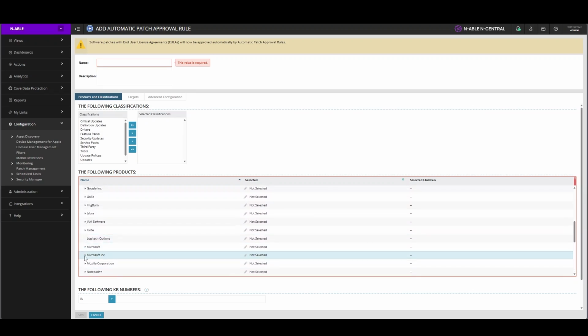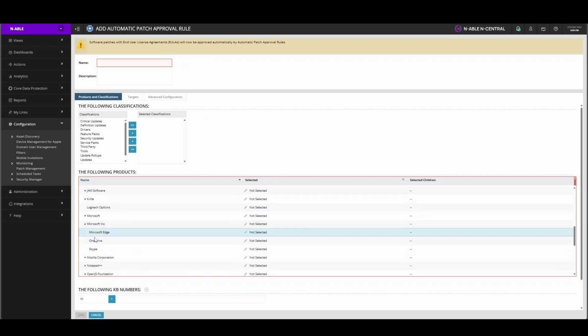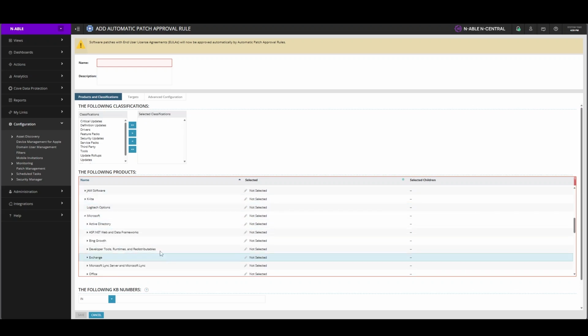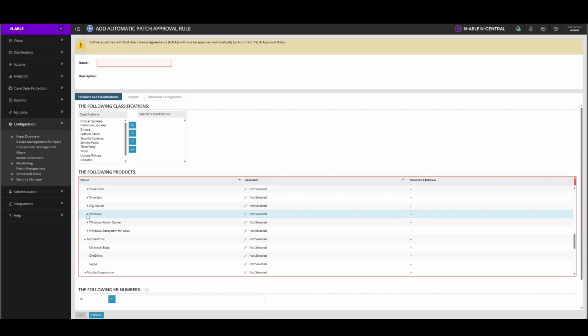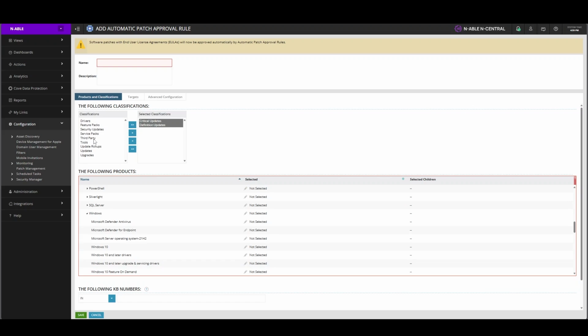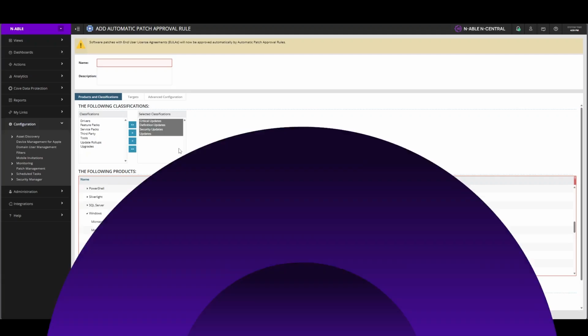Let's go to Microsoft, open that up, and I can turn on any Microsoft, kind of what we call third-party products, but also turn on, for example, Windows patching. I can come down and select those the way I want in terms of critical, definition updates. I can go to security, and again, updates, upgrades, and I can create these approval rules any which way I want. Because what is unique about N-central is that N-central is based and governed by this rule mechanism.